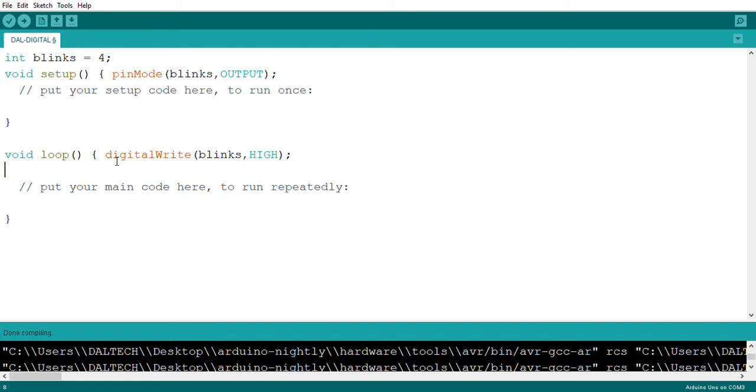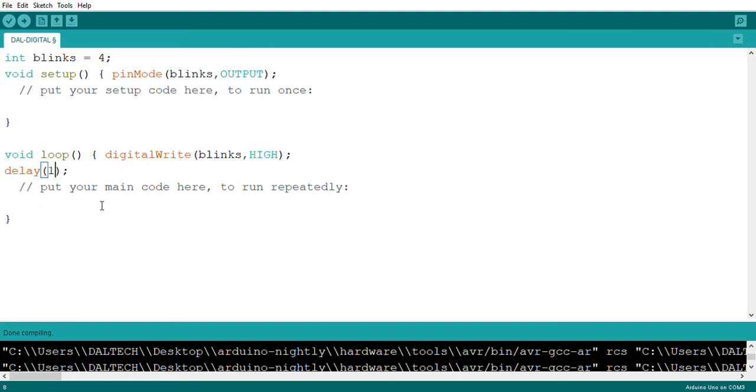Next, we want it to stay on for 1 second. This function called delay, you see it has changed color, is a function in the Arduino IDE. It is used to create time delays, in milliseconds. 1 second is equal to 1000 milliseconds, so if I type 1000, that is 1 second.